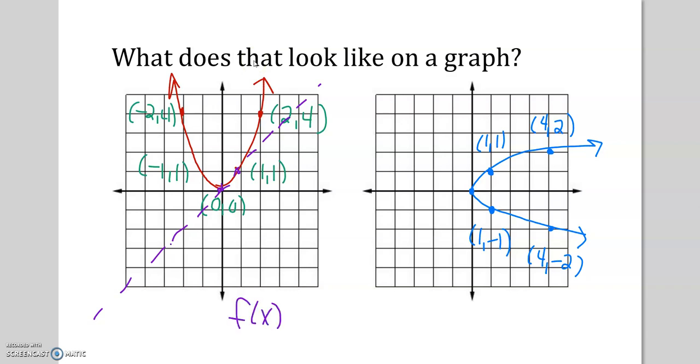Now the question is, can we call the second one f inverse? Well, is it a function? Right here, and right here, and right here, and in lots of places, it fails the vertical line test. I cannot draw a vertical line here without it touching 2 points on my graph. Therefore, this one is not a function at all. So this parabola does not have an inverse function. It has an inverse relation. It has a graph that is its inverse, absolutely, but it does not have an actual inverse function because it fails the vertical line test.